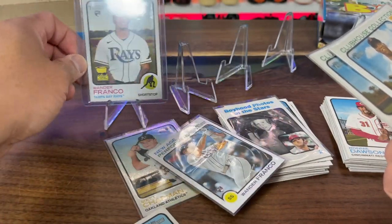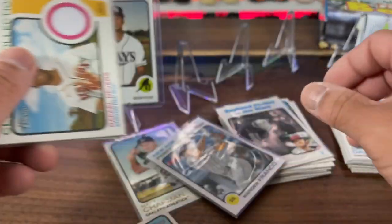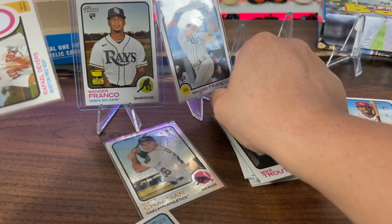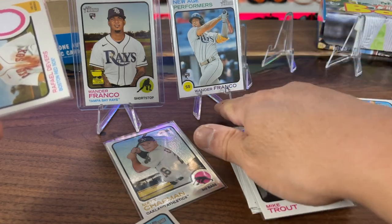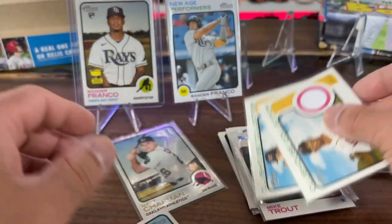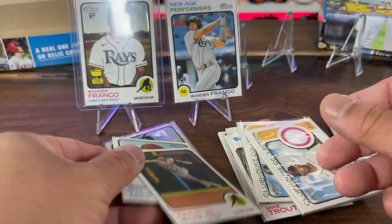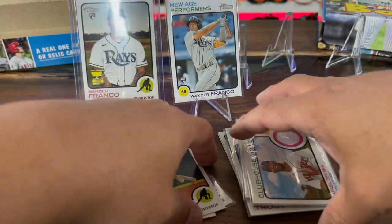But what do you guys think about Heritage, though? I think I'm going to stay away for now, unless it goes on sale or I have credit or something. Or I get it under retail, that is good. But that was a hobby box, man. Two hobby boxes were the hits. And I don't know about baseball enough, and maybe I should stay away, but it's fun.